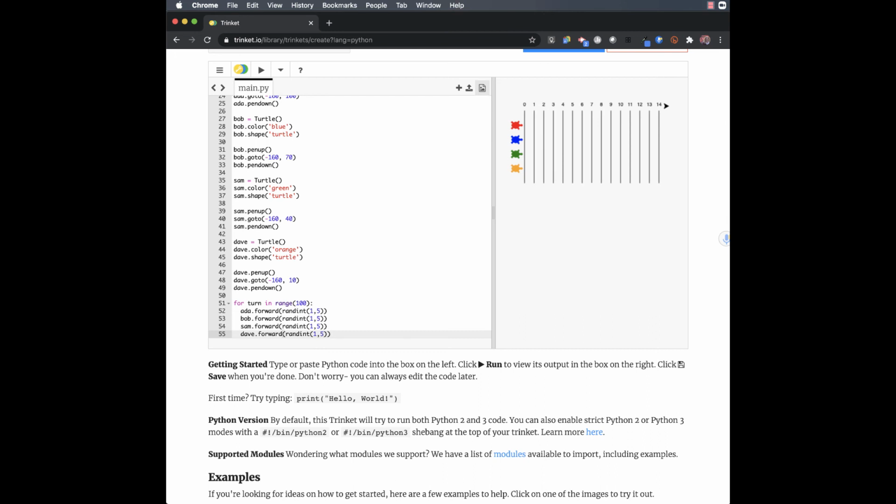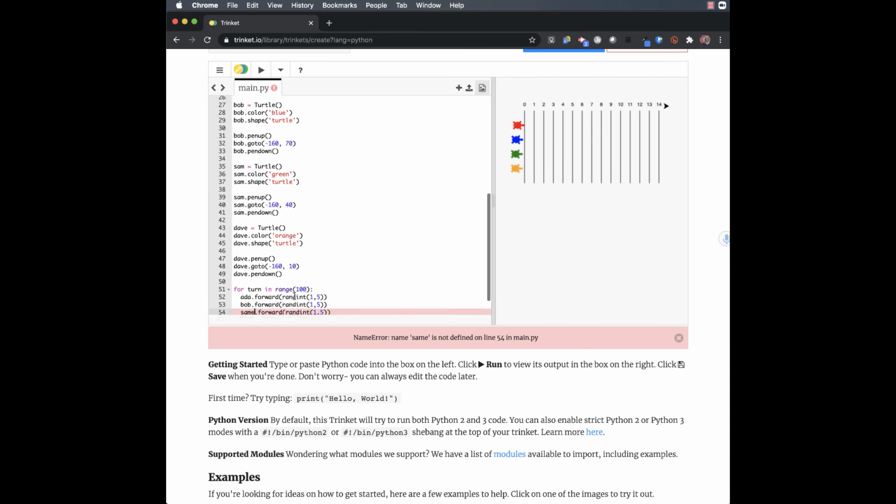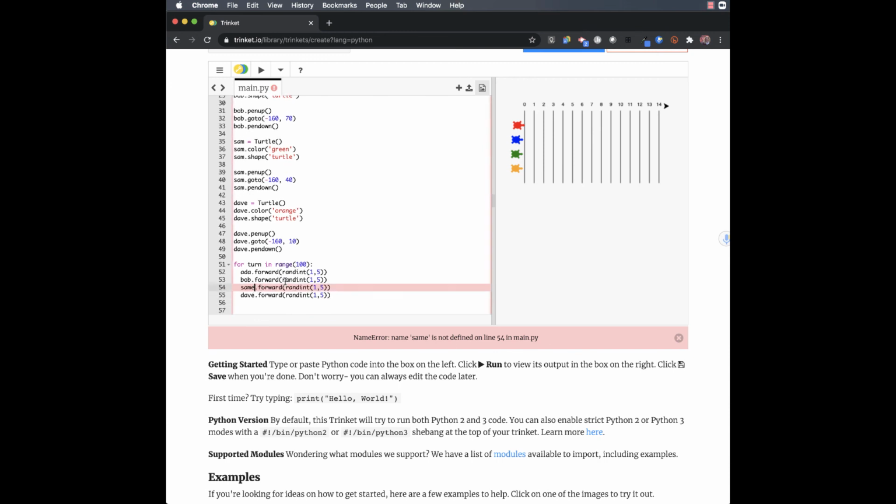And let's run it and see our turtle race. And they're off. Oh, and it looks like Sam was the one who won. So let me put that error back in so that you can see what it looks like whenever you run it and you have an error. So notice how it starts, but then it'll stop right where you have the error, and it'll tell you what line it is. So it says line 54, I can see I made the mistake, Sam, and I can edit it and then run it again to be successful.